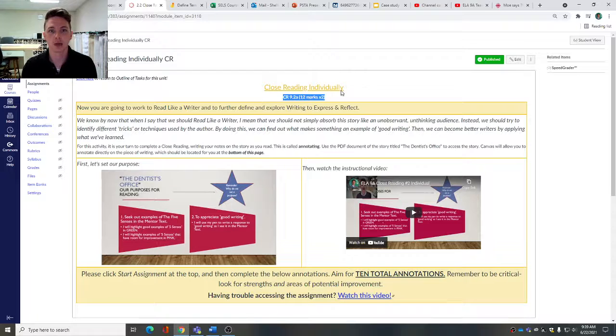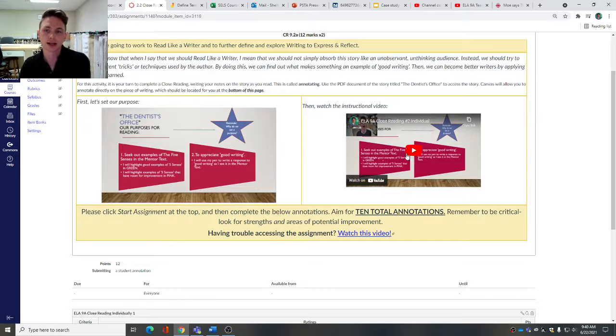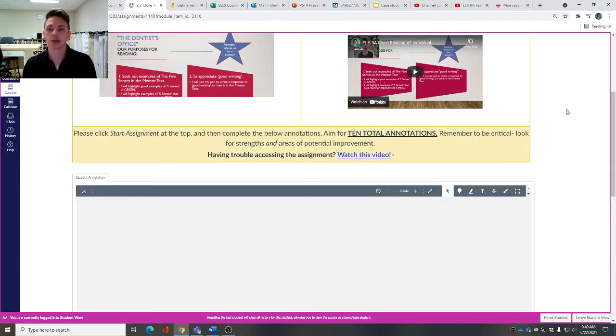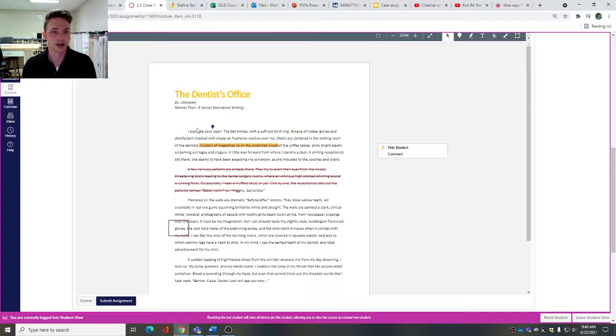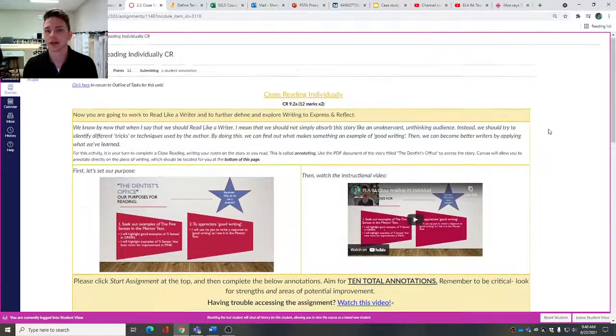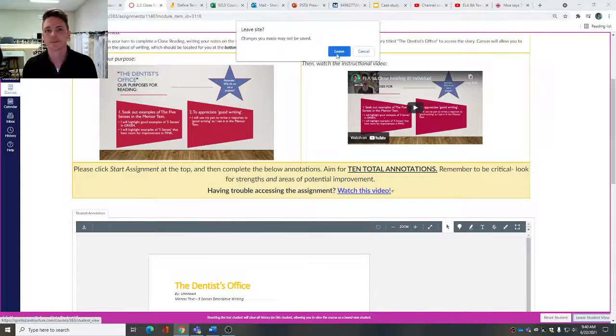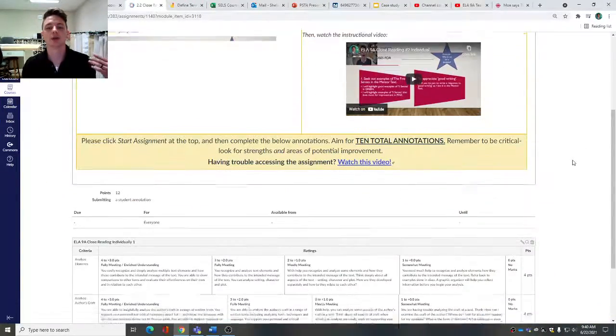Straight off the bat, they're doing a comprehend and respond, double-weighted, close reading on their own. So I just run them through quickly with a little explanation of what they're going to be looking for. Then, in student mode, when they hit start assignment, it will open up the document with an annotation feature that they can annotate directly in Canvas, okay? So they are going to annotate in here, and then they're going to submit that. Submit assignment when they are finished, okay? So that is them, now it's your turn.